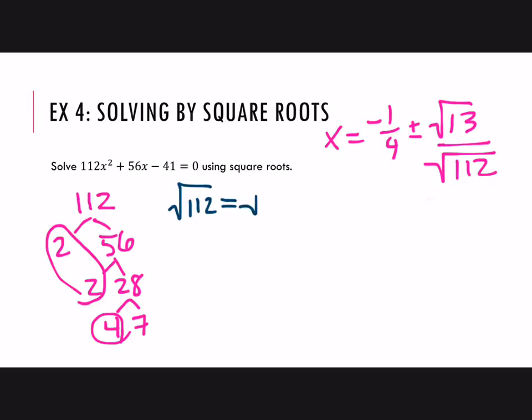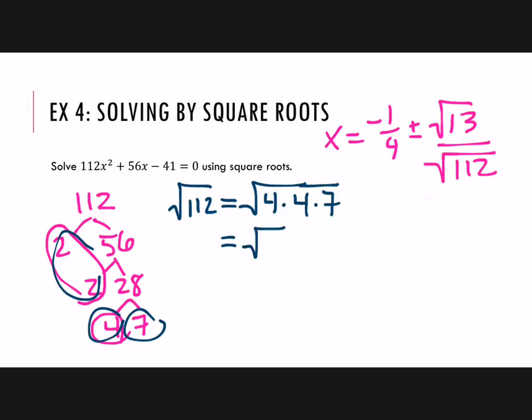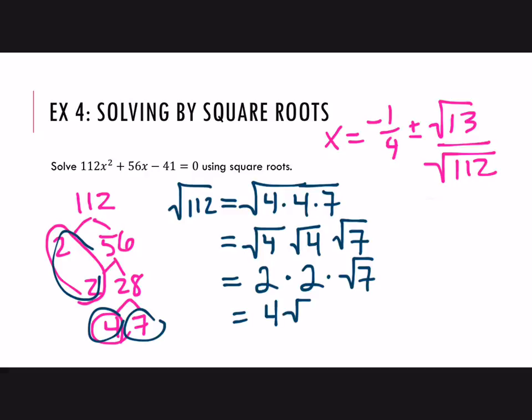Square root of 1/12 is the square root of 4 times 4 times 7. Okay, so one of those 4s is the 2 2's, and then we've got a second 4 and the 7. Alright, so one of your square root rules, you can break this up into a product of square roots. This is square root 4 times square root 4 times square root 7. The first 2 I can calculate. Square root of 4 is 2. And then these are all connected by multiplication. So then you just recombine anything that's left outside of the square root or inside, and that's 4 square root 7.